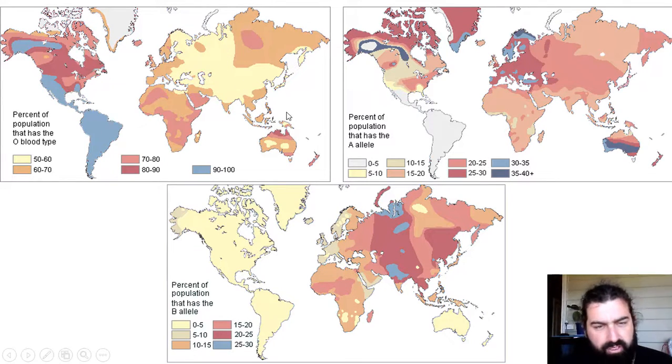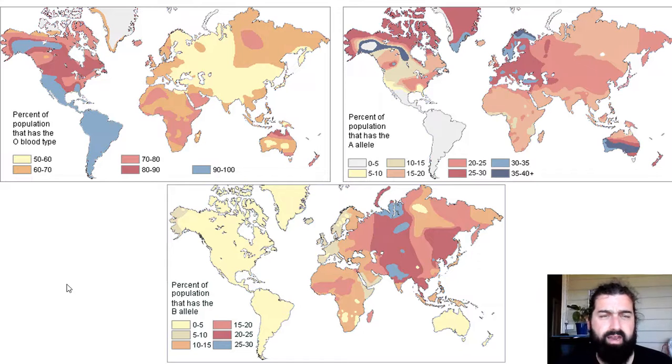And kind of an inverse pattern is visible in this B blood type population map, where we can see that B blood type is quite rare in countries where O blood type was common. So remember that the O blood type is actually a recessive blood type, but it is also the most common blood type in the world. And the A and B alleles are more recent mutations in human history that are starting to become more populous in the world, but they spread quite slowly.